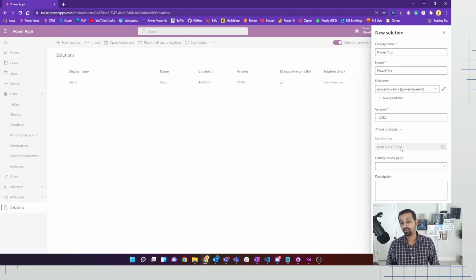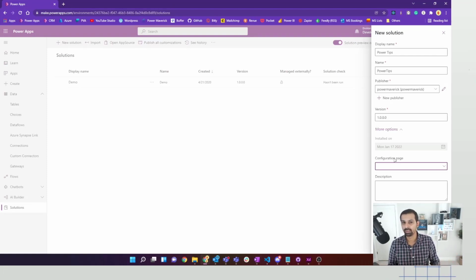And then if you expand the more options, you can see there's a configuration page. The configuration page gives an option to provide a default configuration where you prompt your users, kind of a readme page.